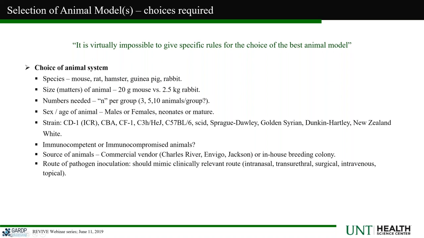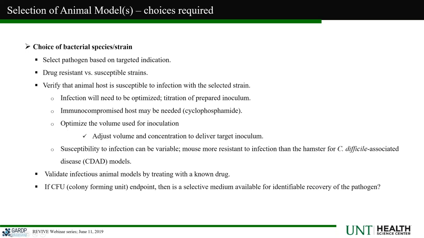So the choice of the bacteria, we talked a little bit about that. You could use resistant or susceptible strains. I'm recommending, since we're fighting a lot of drug resistance, we try to look at efficacy in drug resistant strains and get the virulence of those strains. If you're looking at something like a beta-lactam-beta-lactamase inhibitor combination, it might be good to show equivalent activity in a susceptible strain and a strain producing the particular enzyme, be it ESBL, NDM, or KPC, that you're looking to treat.